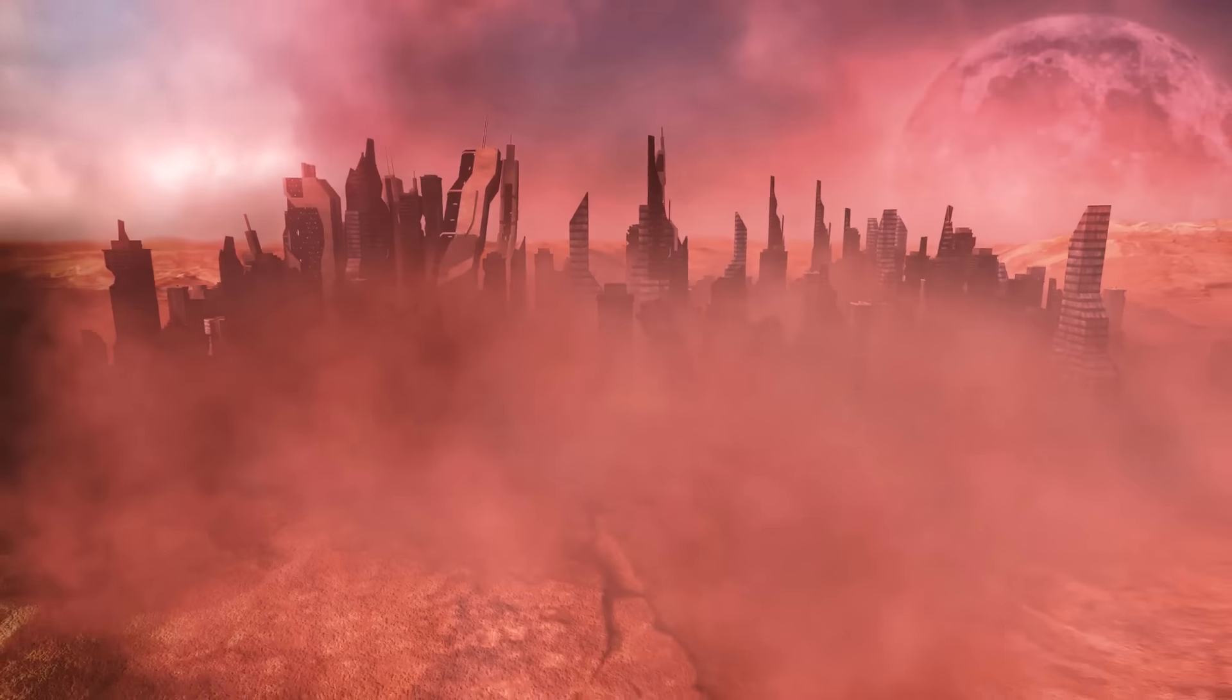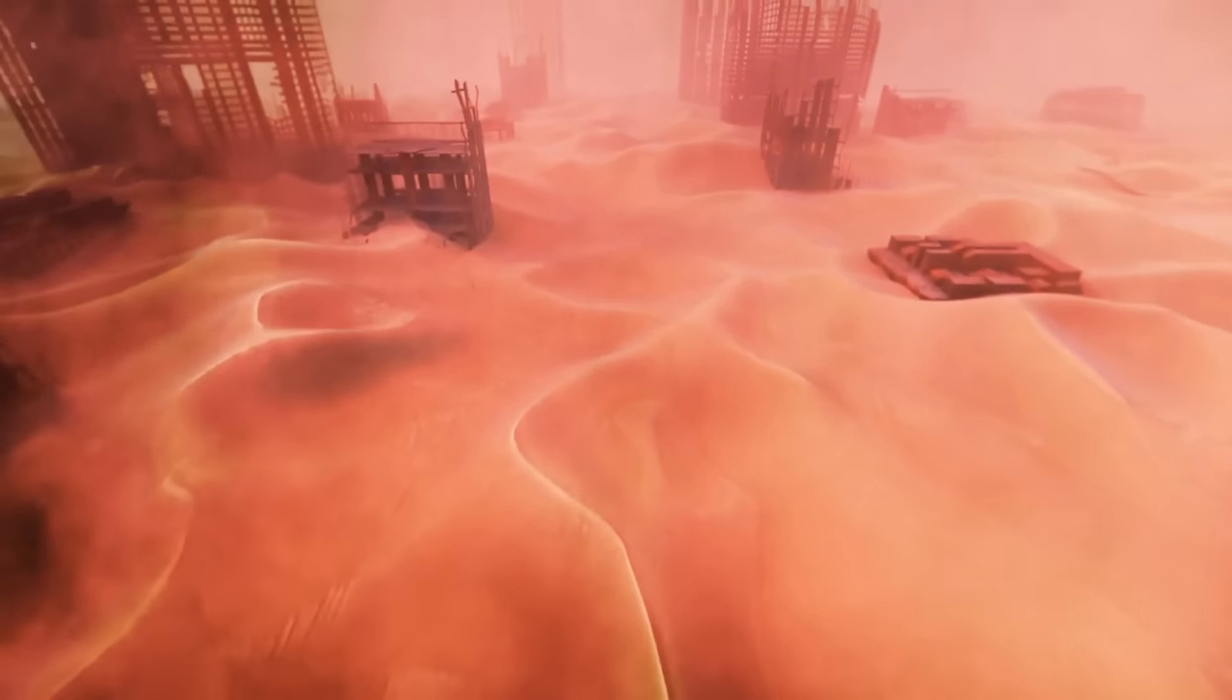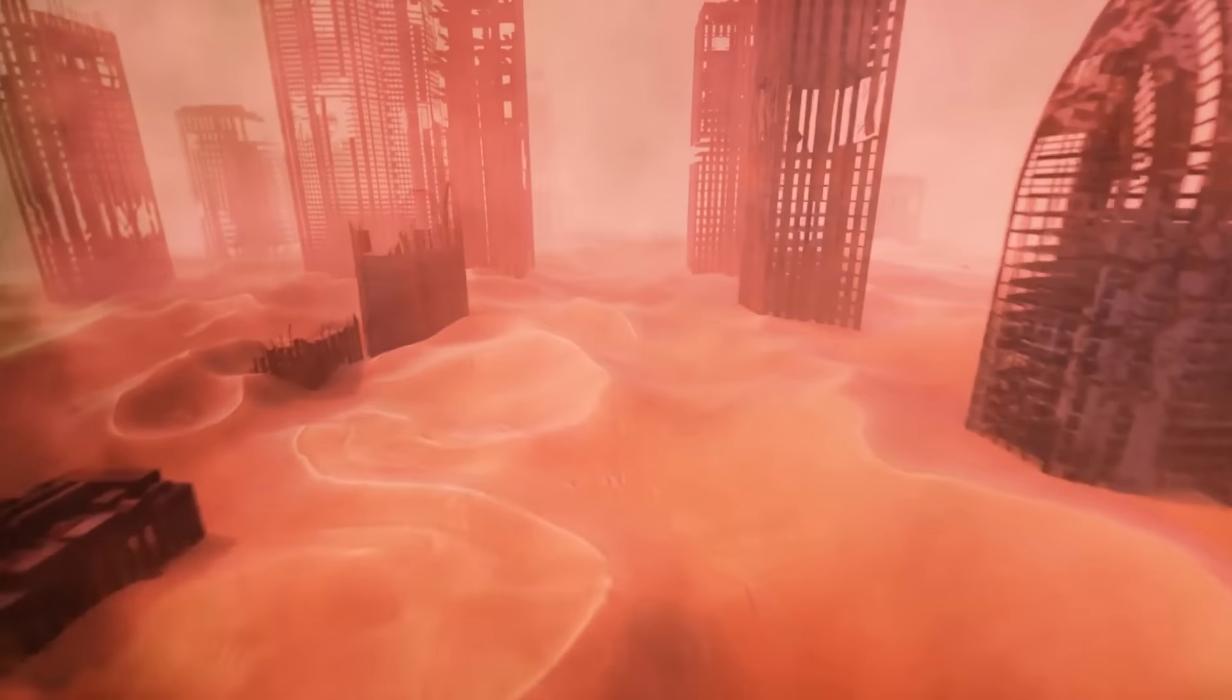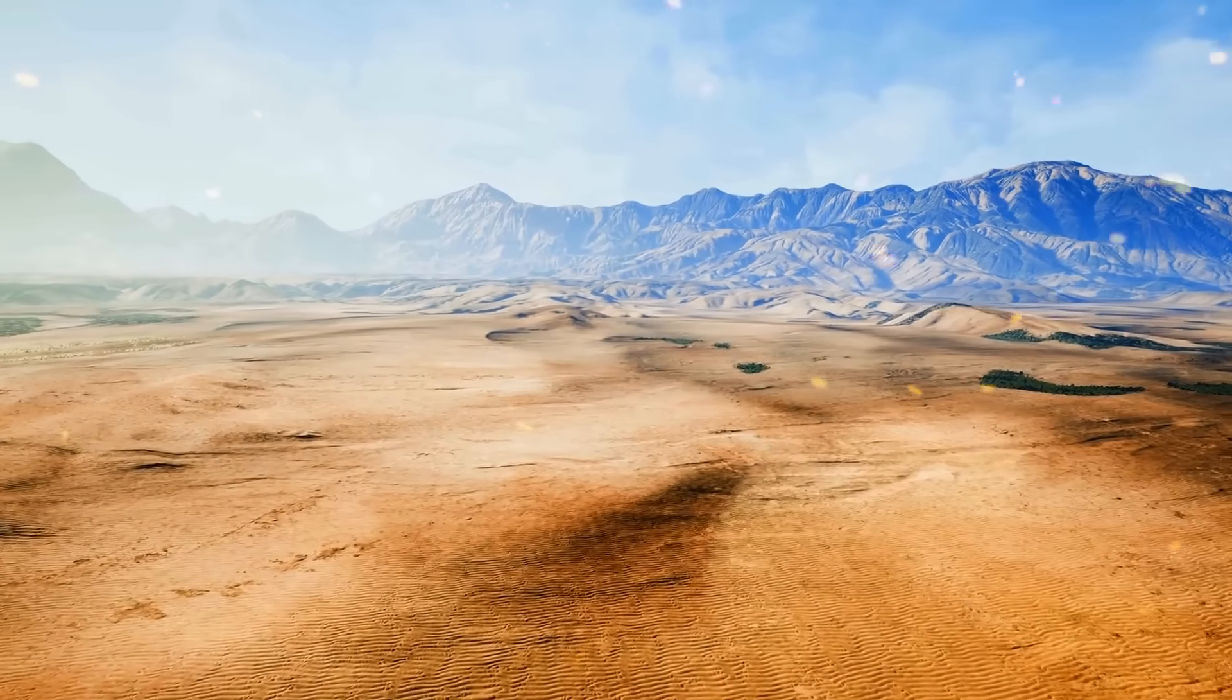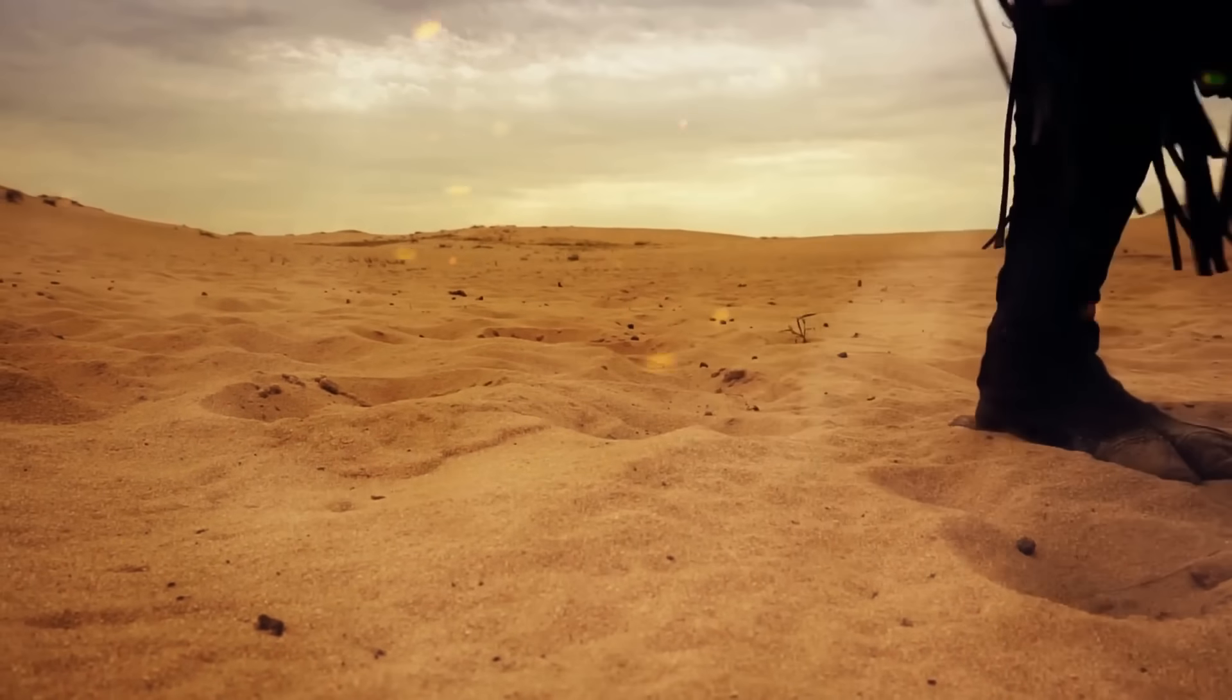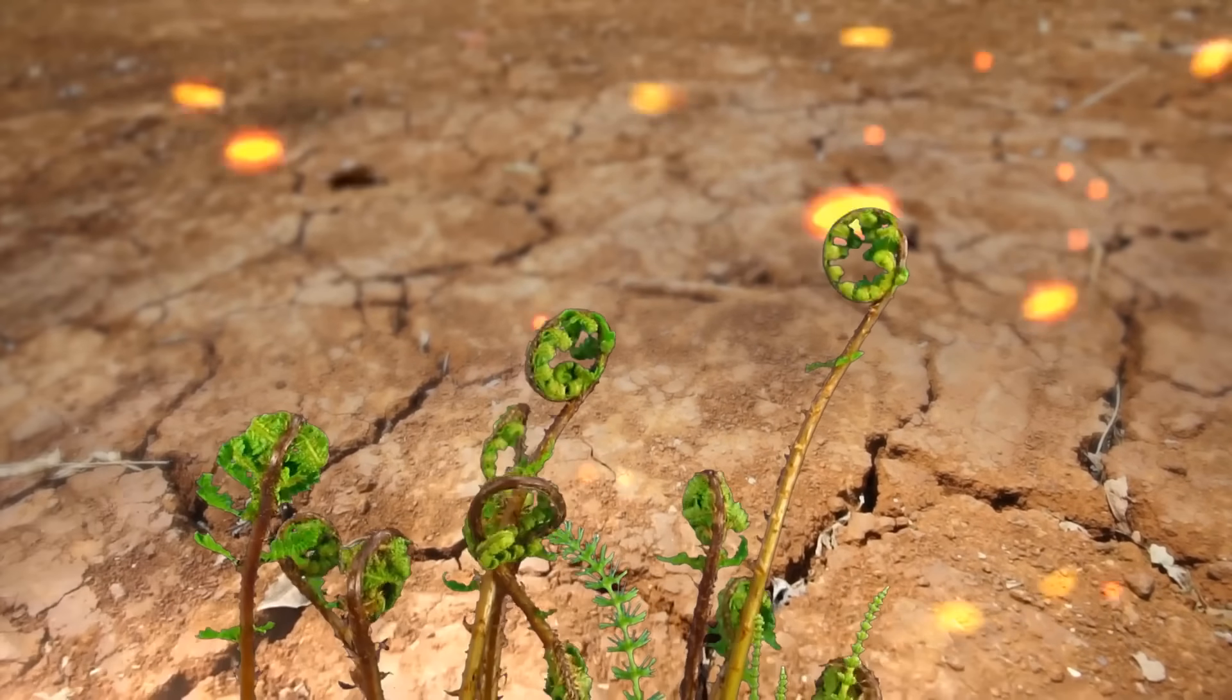But it's not all doom and gloom. There are some brave organisms that are able to adapt to high levels of radiation. We've seen that life on Earth has evolved to survive anywhere, from the depths of the ocean to the icy poles of the planet. So, let's imagine what would happen if we somehow evolved to survive in these harsh conditions. Like, picture humans with tough, scaly skin that protects them from radiation and plants with unique structures that allow them to thrive in this bright environment.